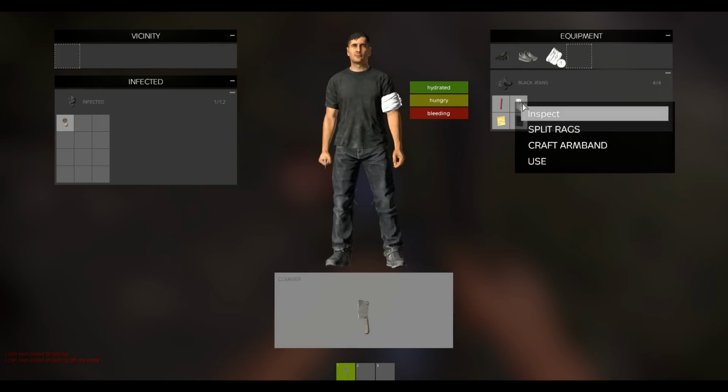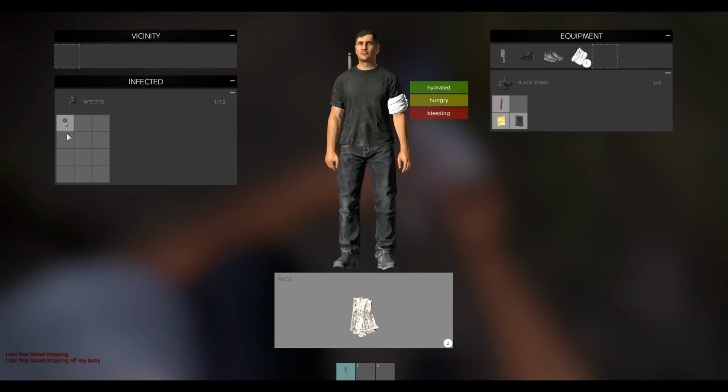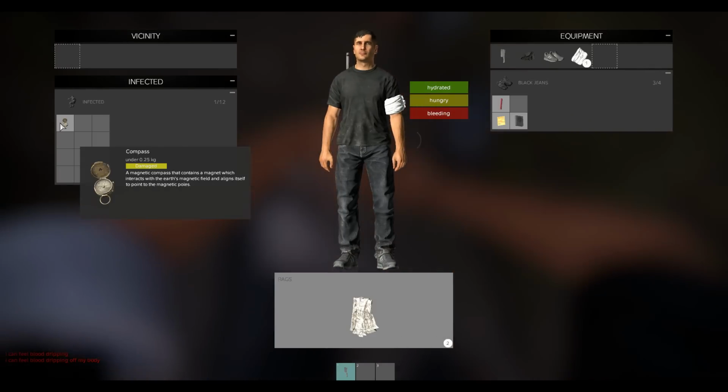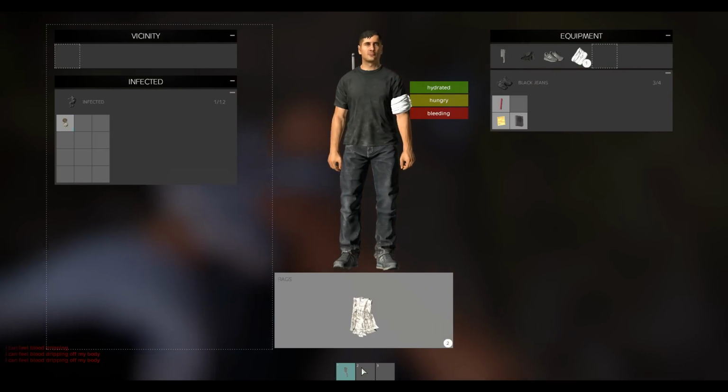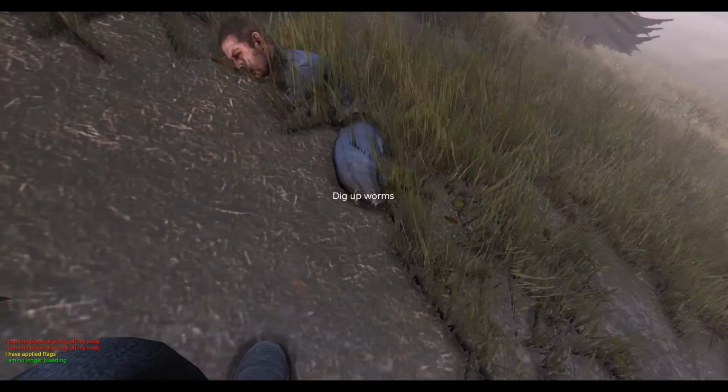Let's just use this. Okay, because I was bleeding a little. This guy had a compass. Hey, we got a compass now. Oh, you know what? I'm gonna put this book inside the infected. I'm gonna put the pumpkin seed. I'm gonna take this compass and use it here.